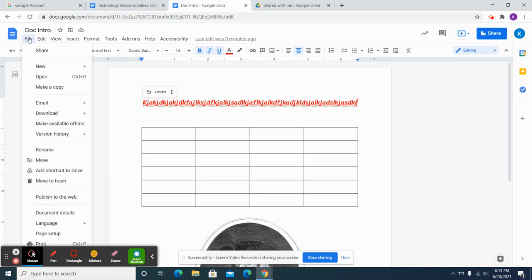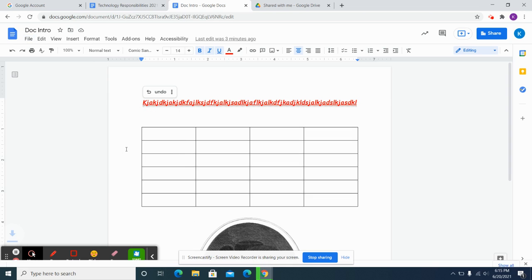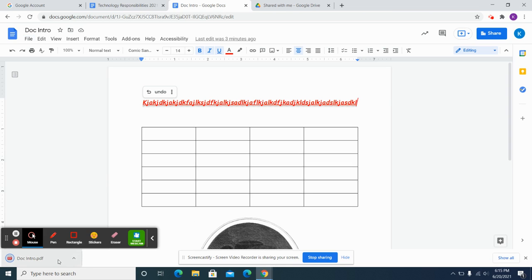You can go over here to where it says File and Download, and then you just come down here and click on PDF, and that's going to make the PDF. A lot of times if you need to put something out in some kind of letter form that you don't want to be altered, you want to make it into a PDF. So that's the way to do it.